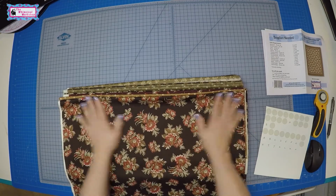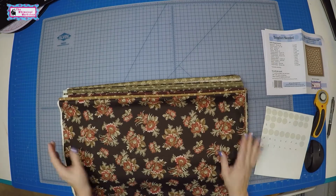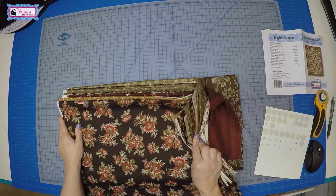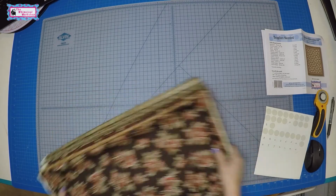I did a video on basics of cutting where I talk more about how to align your edges, so you can check that one out on our YouTube channel, The Whimsical Workshop. And so we're ready to start cutting.